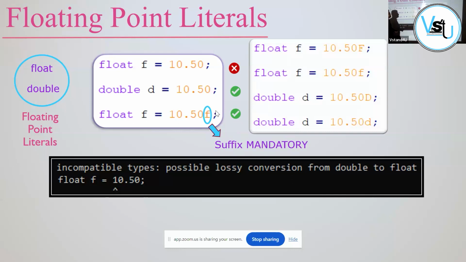First one. Second one. Third. This is allowed. Java is like that. For floating values, suffixes are allowed. If you write D, that represents a double number. Already it is a double number. If you write d in lowercase, also double number representation, already it's a double. Are you with me? Am I clear?